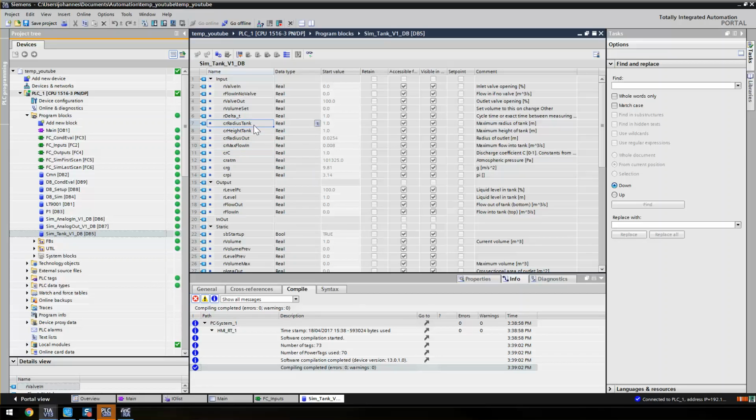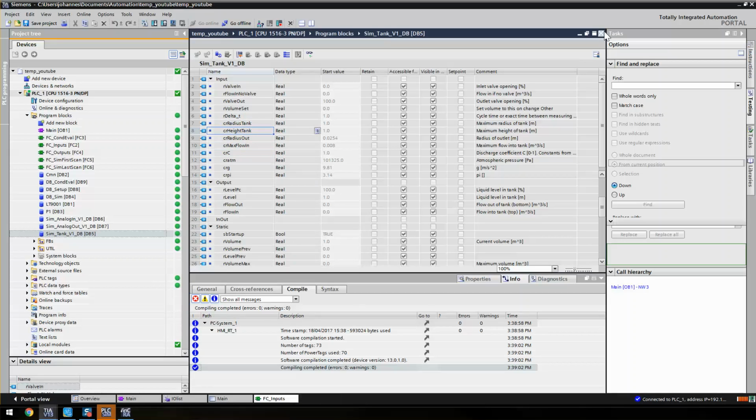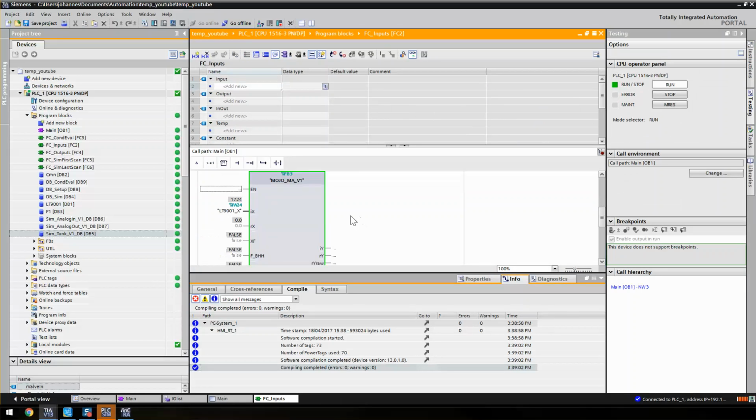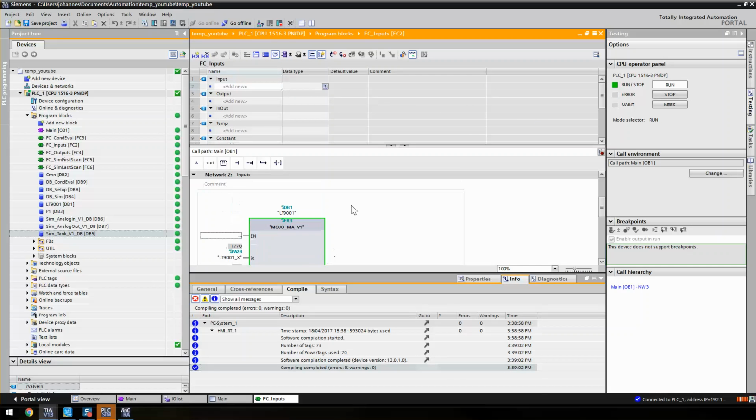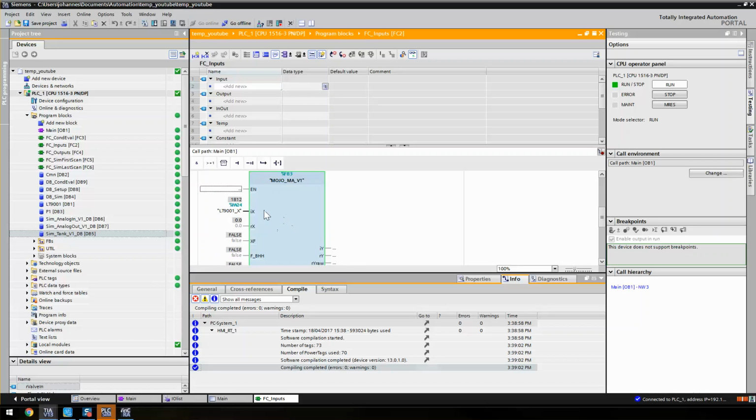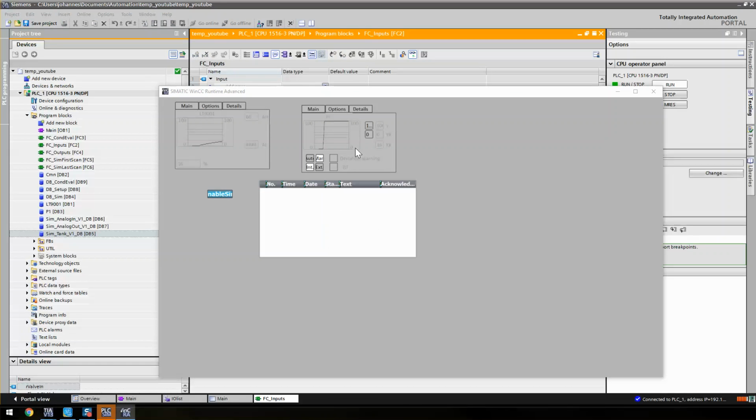So this is a 1 meter radius, 1 meter height tank. That's pretty big. So it's going to take a while to fill up with a garden hose. That was a 1-inch hose that was connected to it, by the looks of the numbers. So let's just leave it like that. Everything seems to be working.